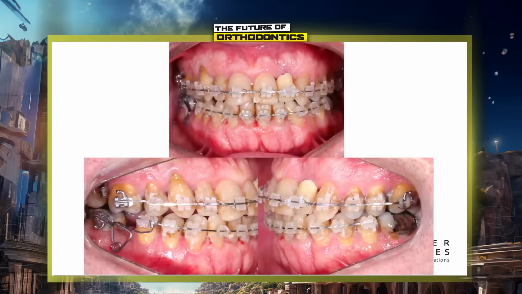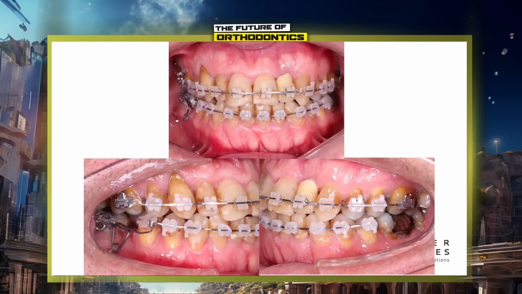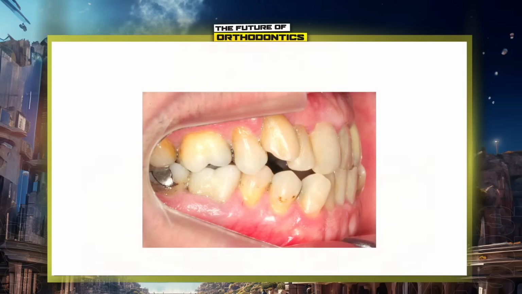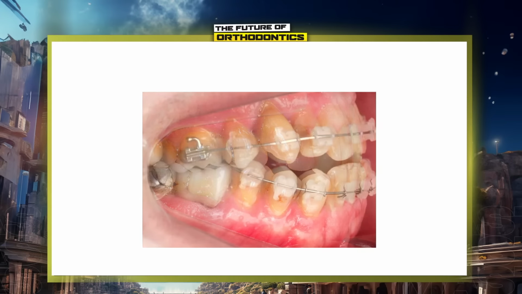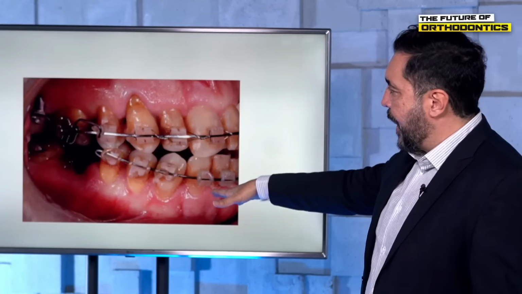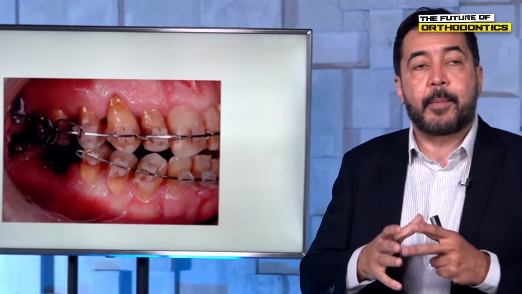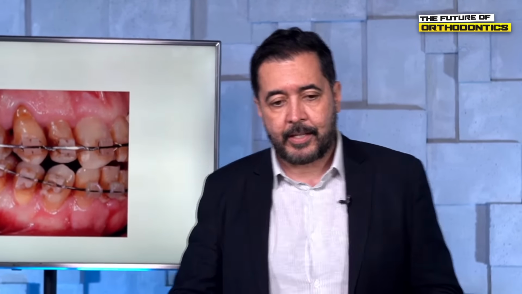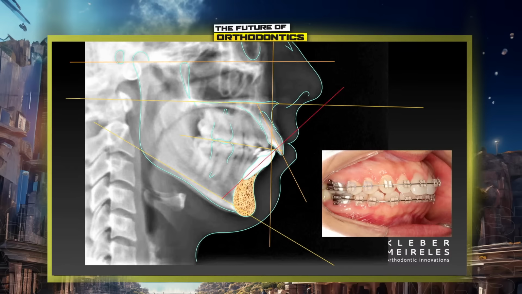I love loops because they will give me a faster treatment, a more precise treatment, without the need of spending that much time for correcting this. No friction. Correction based on the control, the tridimensional control of the problem. So we have everything in our hands. Closing the space, losing anchorage in lower, losing anchorage. So you see that we have now almost finished, and we have now that possibility of correcting. Another example of the future of orthodontics in our hands.